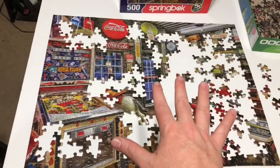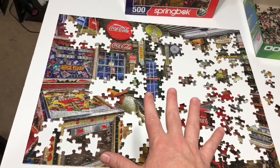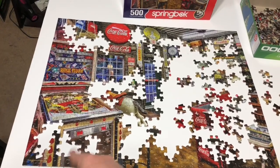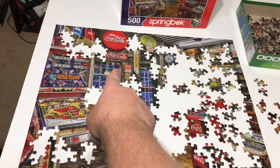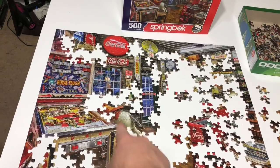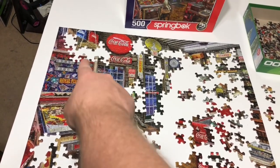Alright, so this is it. This is where we're at so far. We got pretty much all the pinball machine, just a few pieces left. Got most of the top left too. We got the Coca-Cola and the windows. Started working on the windows of the horse.